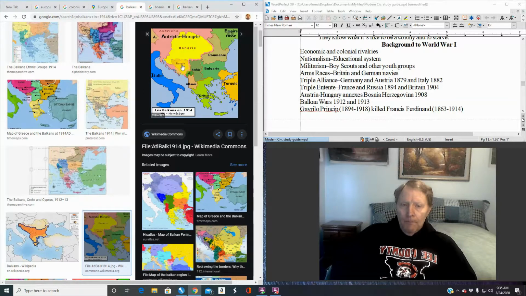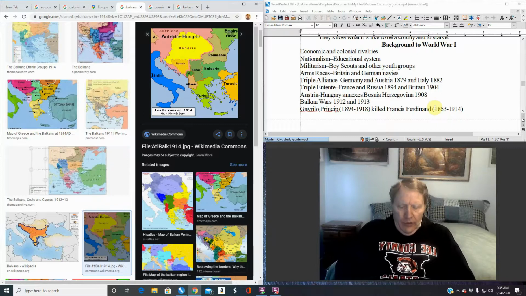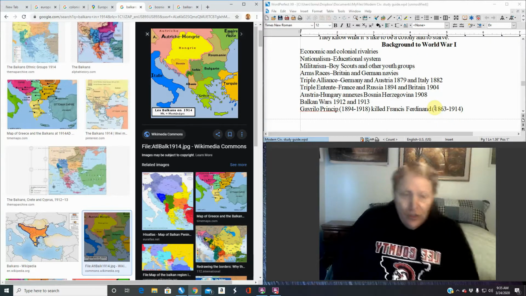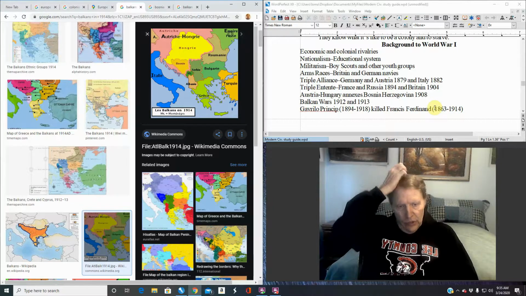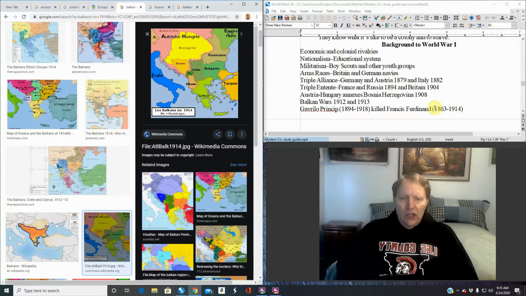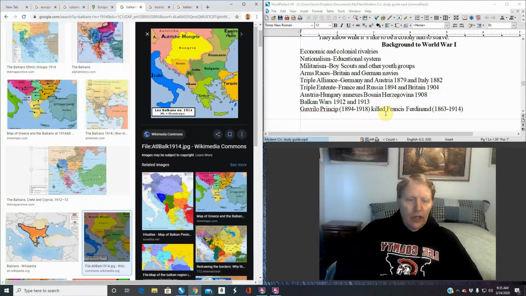So the Serbians want Bosnia. And the heir to the throne, the man who is in line to become the Emperor of Austria-Hungary, is Francis Ferdinand. The man who's ruling Austria-Hungary is 84 years old. That's way past his life expectancy. He's certainly going to die, and fairly soon. Well, we know in retrospect that he does die. This is 1916, so he dies 2 years later. However, he's virtually on his deathbed, and everybody knows that. So the man who is actually going to rule is Francis Ferdinand. There's really no question about this.